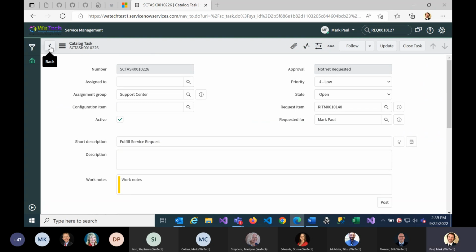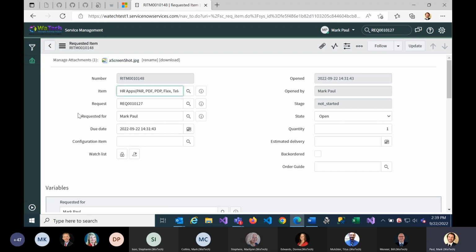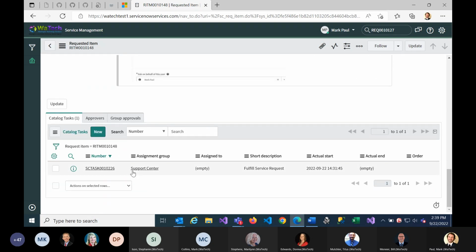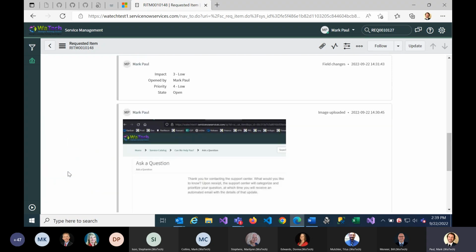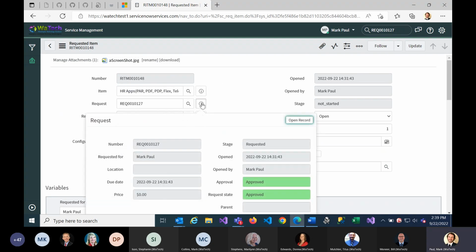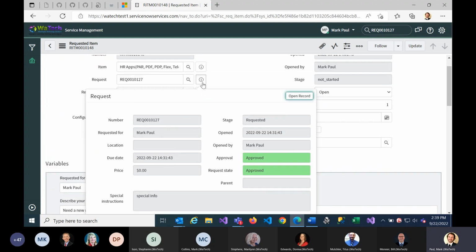Now, one thing to keep in mind is that the assignment group I just changed to the support center. Now, if I jump back to the request item, this will say assigned to, it does not change who the request item is assigned to. So let's jump a level higher to get a quick view of that. We're going to add that to show up on the screen, but it's not there yet. When you hover over the information, you can see a little preview of where you are and then jump to it.